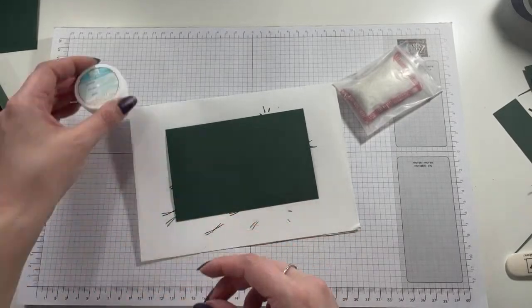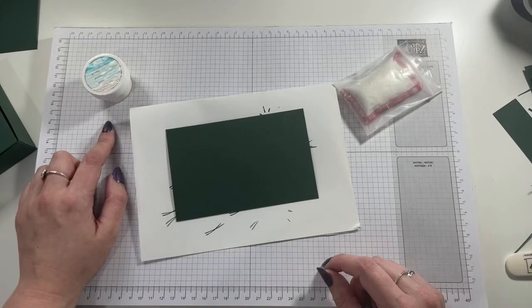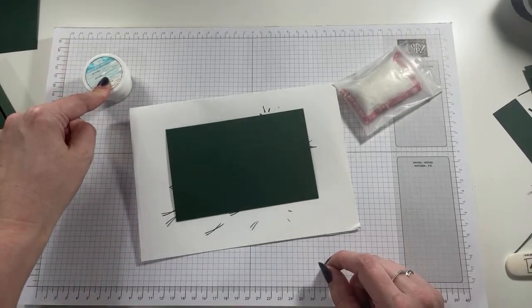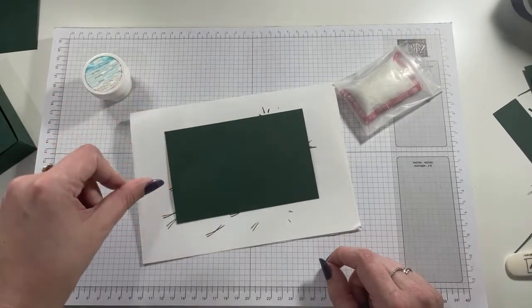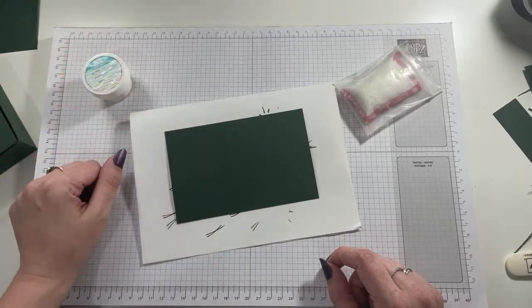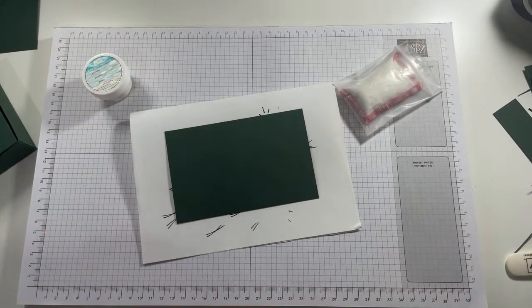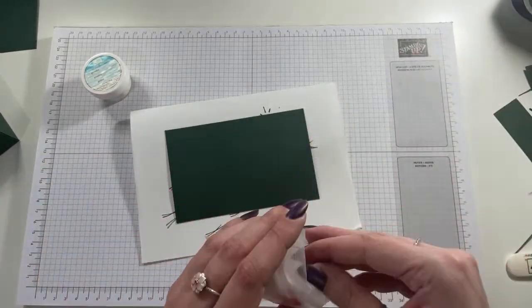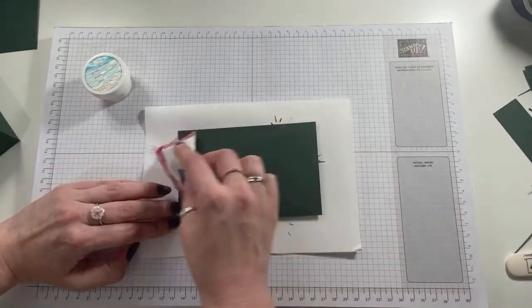So embossing, and I'm using the clear embossing powder. So I'm really glad that this is back. We hadn't had clear embossing powder for a bit, but it's back in the new catalogue and it comes as a 3-pack. So you can get the clear embossing powder, the white embossing powder and the black embossing powder. Personally, I'm not too keen on the black, but I absolutely love white and clear embossing powders. So happy about that little bundle. So I'm just going to run my embossing buddy over my cardstock.